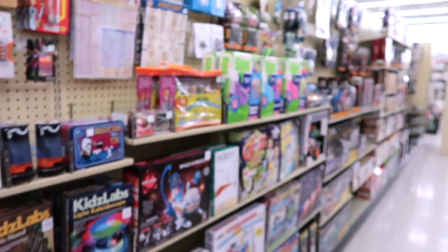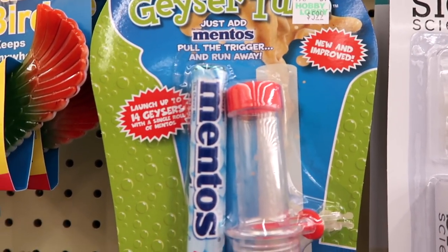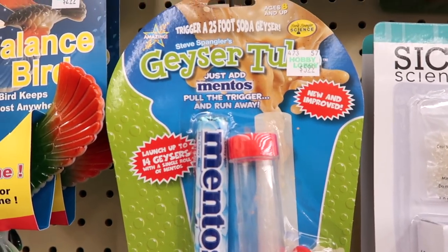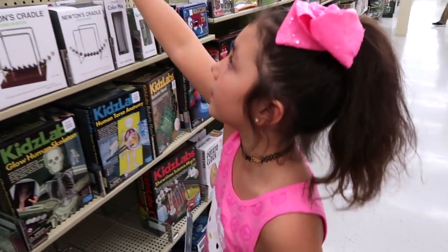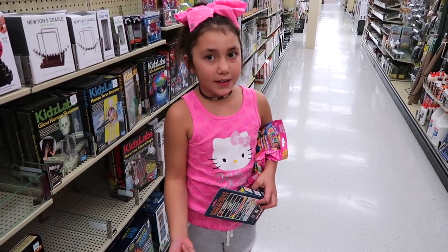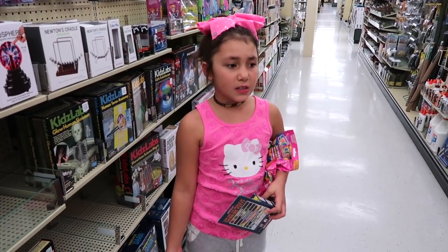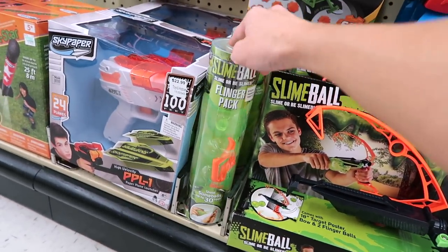We had no idea they had all this — did you know? Nope! This is interesting — it says Geyser Tube. Just add Mentos, pull the trigger, and run away. Launches up to 14 geysers with a single roll of Mentos — trigger a 25-foot soda geyser! Yeah, you put Mentos in a big bottle of pop, shake it, and it shoots up. If your face is there it will really hurt. And down here they have a slime ball bow with refills of slime balls.